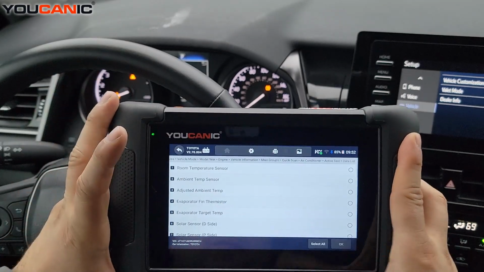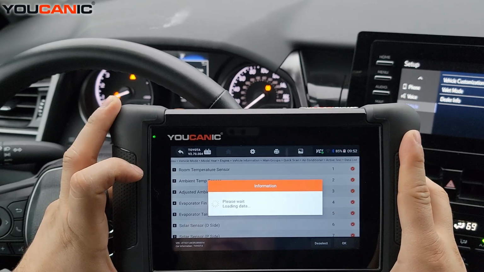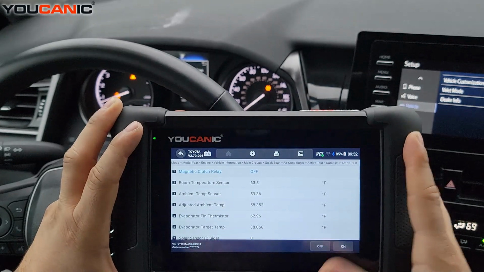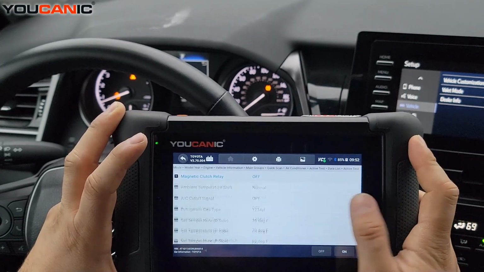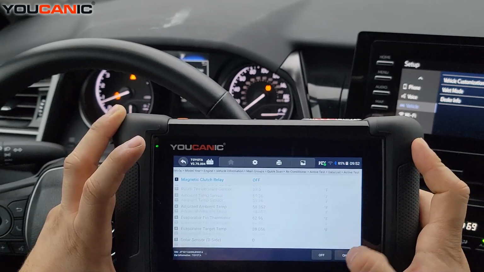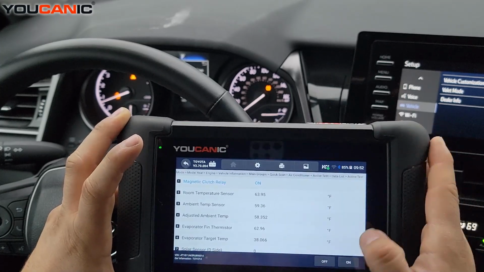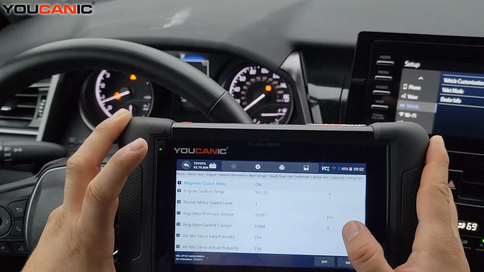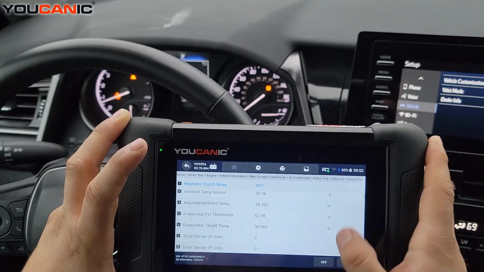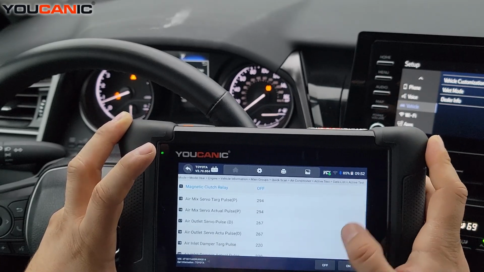Just make sure you follow those warnings in there. In the instructions, sometimes it'll tell you what you need to do. You might have to have the car running or not running, and sometimes the car has to reach a certain temperature. So you can see clutch, we can turn the clutch off, and it's turning. Sorry, I turned it on. You can see it on, and I can turn it back off. If we come down here at the top, you can see magnetic clutch is off, this could be good for troubleshooting.